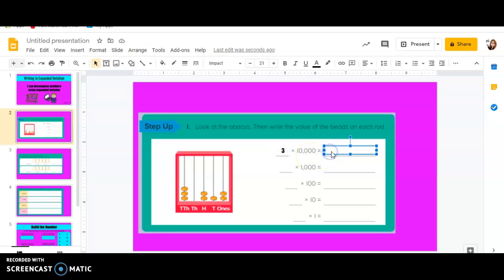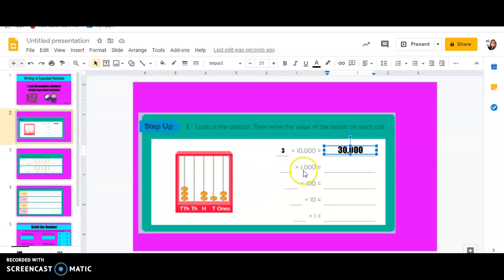Now to represent the value of that number, 3 times 10,000, as we've been learning in our number talk, means that I have the same number repeating. So if I take this number 10,000 and I add it together 3 times, I have 10,000 plus 10,000 plus 10,000. And when I put that together, I end up with the number 30,000. And this is what we call our value.